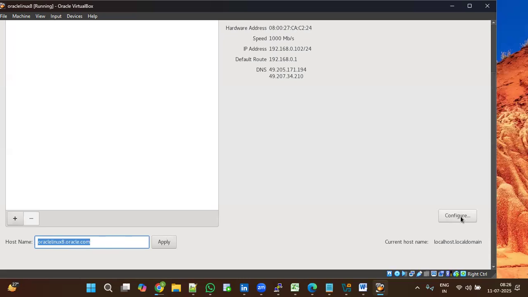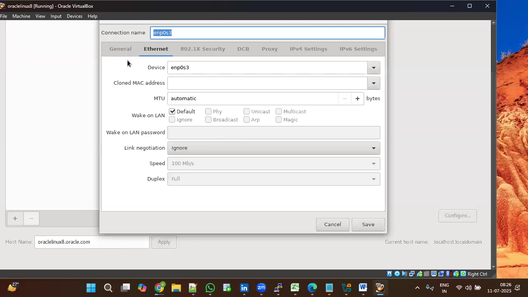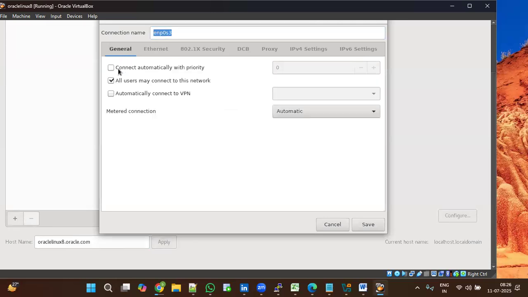Then click on configure. Here under general, connect automatically with priority. Each server has an Ethernet card. People call it a network card. If the network card is connected, then only you can connect remotely.